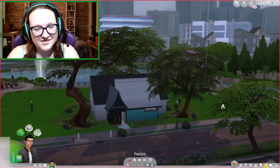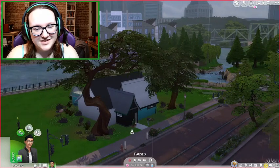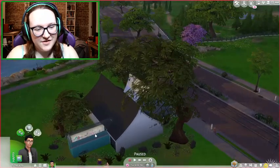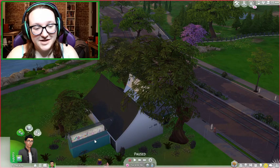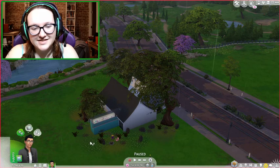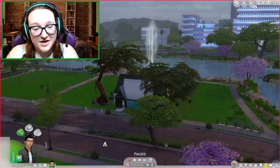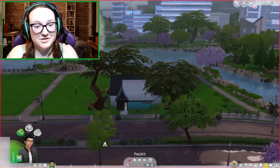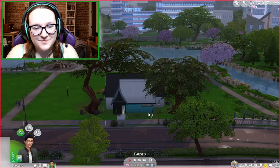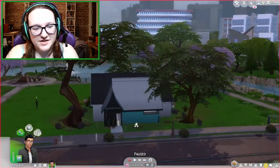I made it modern to go with the inside, but it's not really modern style, it's just what my brain thought was modern. I put a little skylight over the bed since that was, like, my dream room, apparently, if I remember correctly, what I was going for there. And there aren't a lot of windows because I just thought it looked cool, to be honest. I usually put windows everywhere and I thought it just looked cool on this house with the weird rooms and the weird colors and everything to just have minimal windows. Obviously, it made the roof weird as fuck because why not?